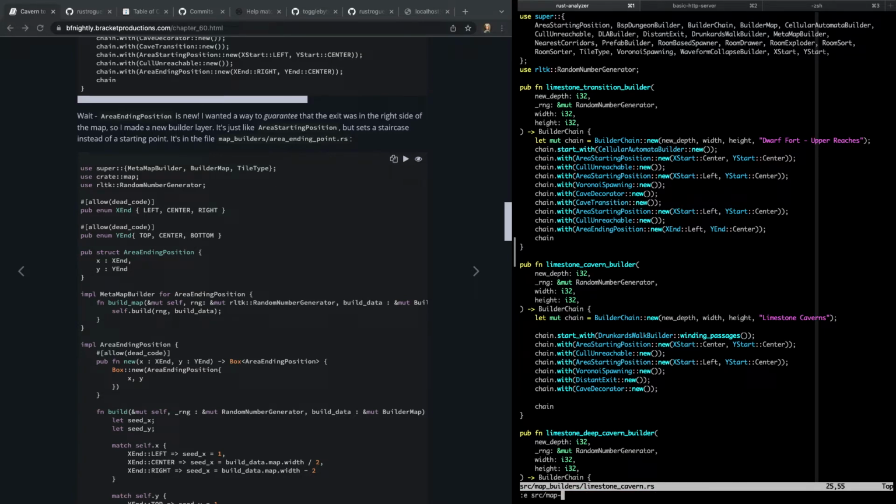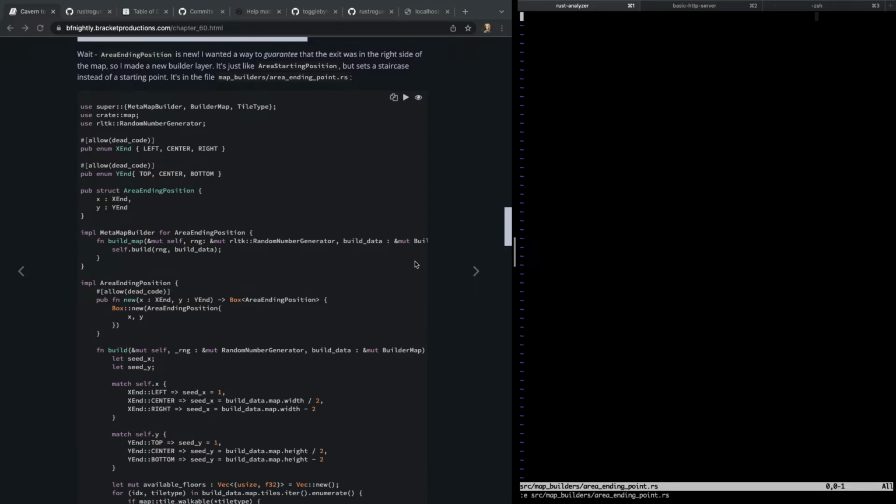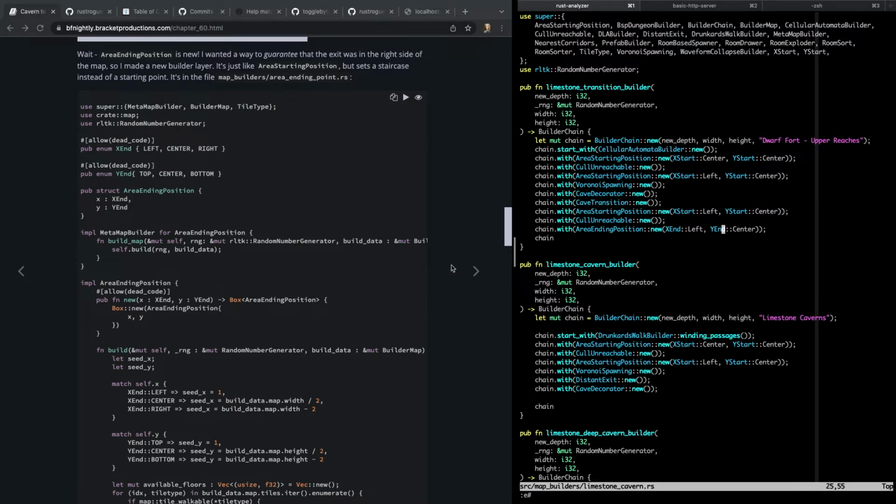So let's create that. Map builders, area ending point. It's probably very similar to area starting point, right? Builder map. Tile type. Use crate map. Oops. Crate map. Really? Just like that? It doesn't make sense to me. RLTK random number generator. Pub enum X end. Now which ones did we actually use? Because that's what I'll put in. Left and center.